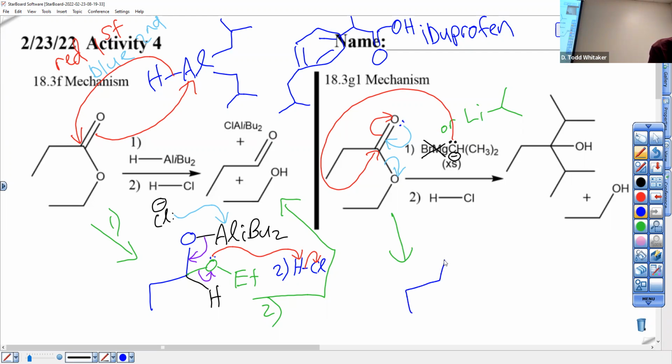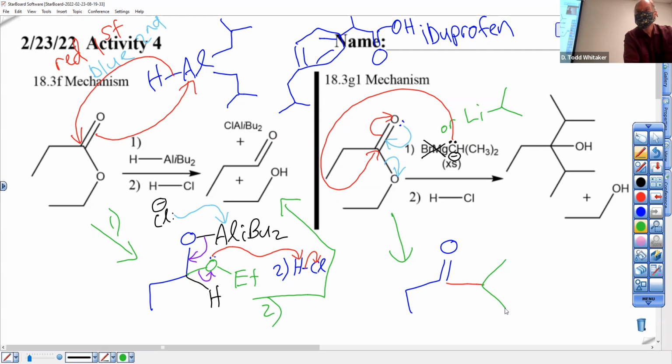Here we go. Carbonyl. It's an aldehyde. No, it's not. There's a new group on there. It's not an aldehyde. Got this new exciting bond to an isopropyl. It's a ketone. We're not done, are we? Hey, chapter 16. Ketones react with organolithiums and Grignard reagents. This is the chapter 16 reaction, starting now.